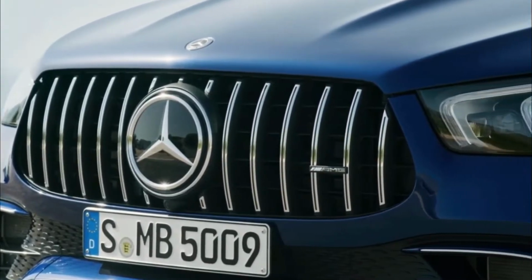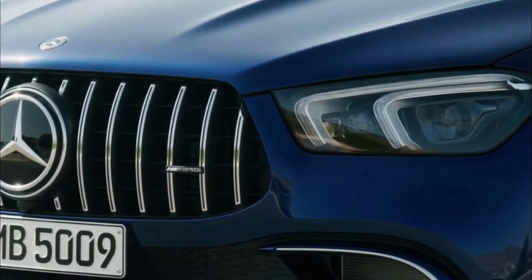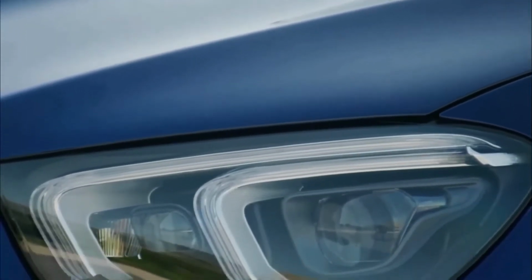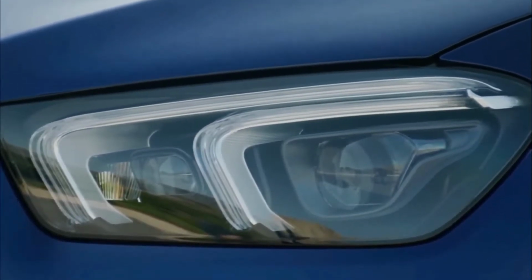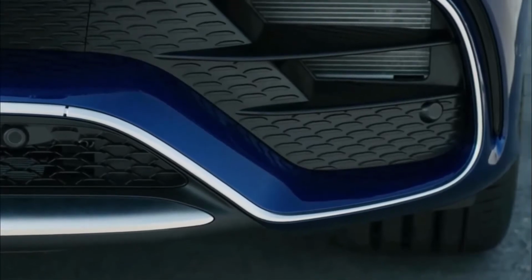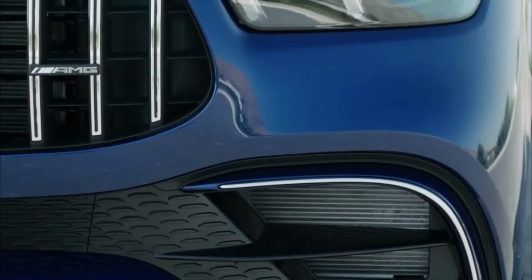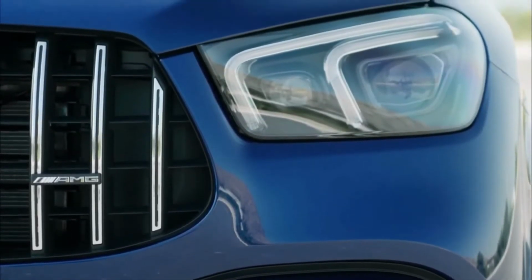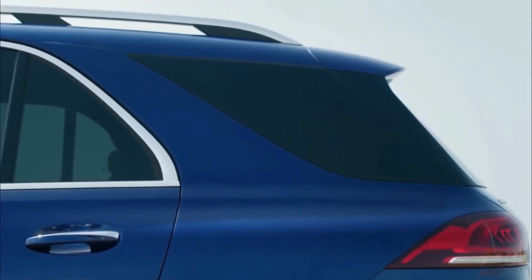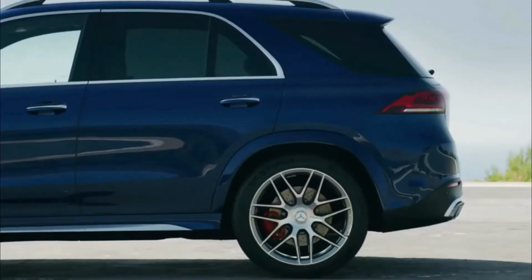Twin 12.3-inch screens are now par for the Mercedes-Benz course, and certainly look the part inside the GLE. They are the focal point, but the driver's gauges are highly configurable to suit your mood, and the cabin has a sporty feel to it that is at odds with the bulky exterior design. Sports SUVs don't make a lot of sense to plenty of people, but the GLE bucks that trend successfully.